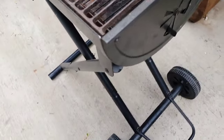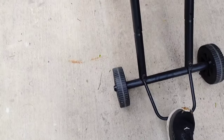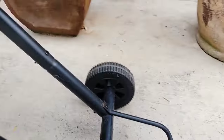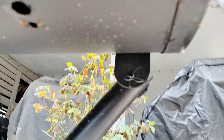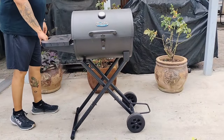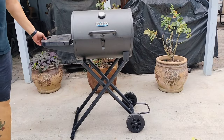First of all, the size of these plastic wheels makes it so easy to move around from place to place — they could be a better quality, but at such a budget-friendly price, what would you expect? Next, the way this grill folds down and hooks on the left side makes it real easy to break down, hook it and go. And the handle on the left side even doubles as a sturdy table.